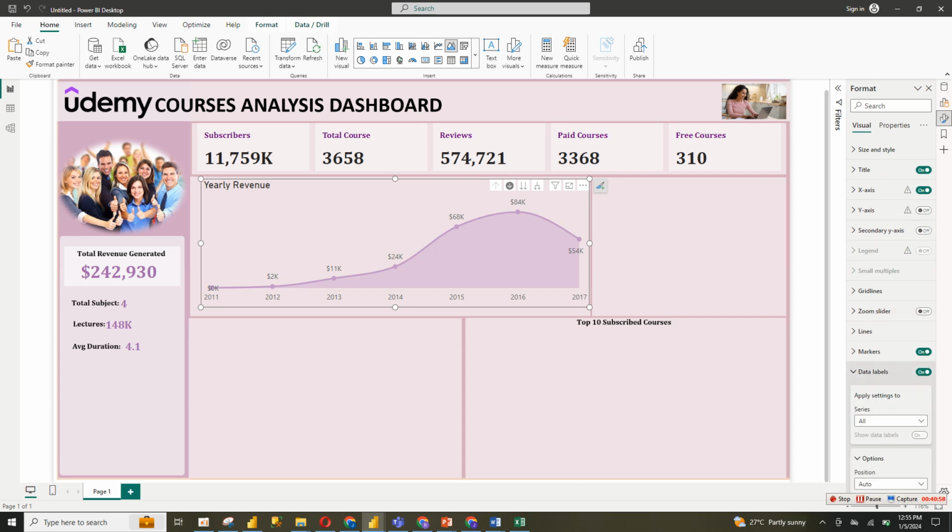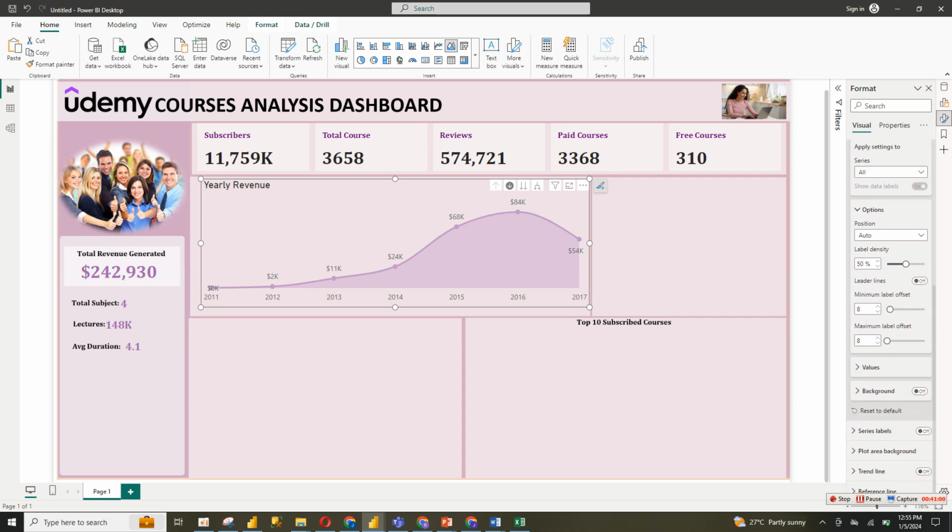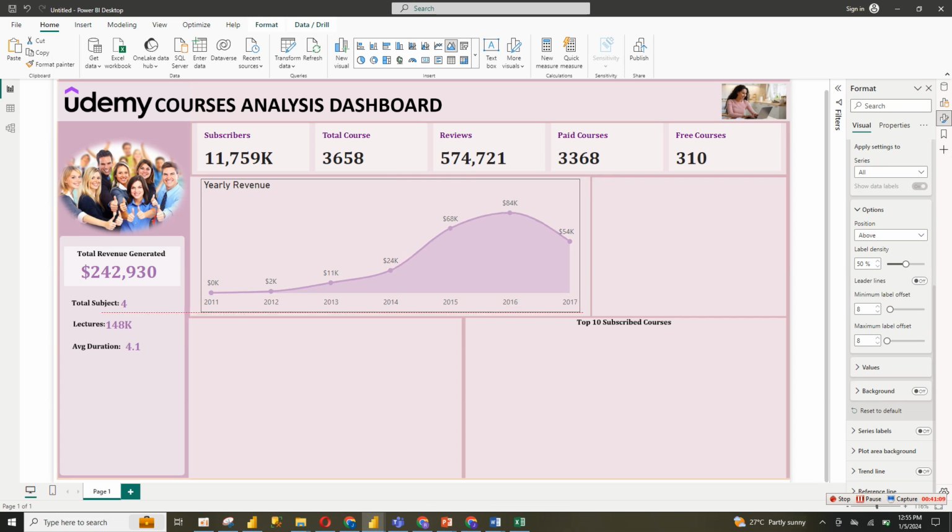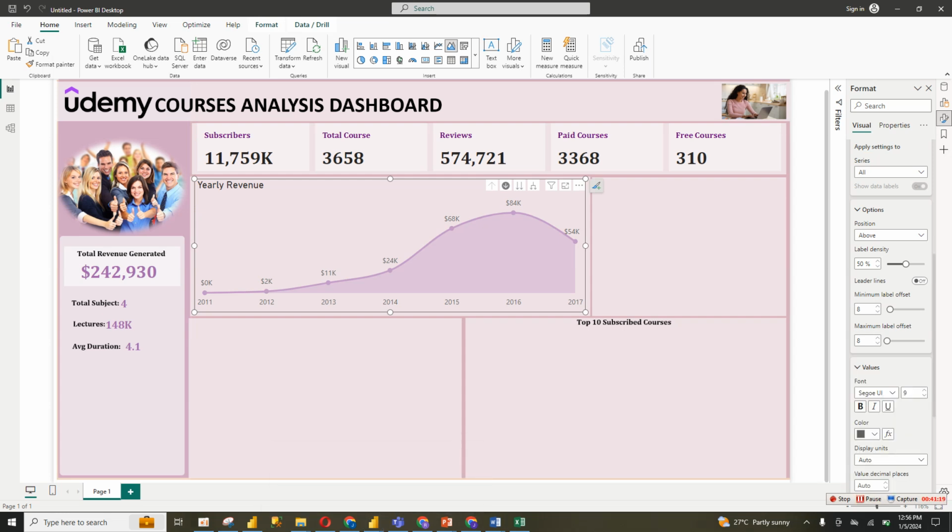What is our data label? I need it above it. So the data label above.